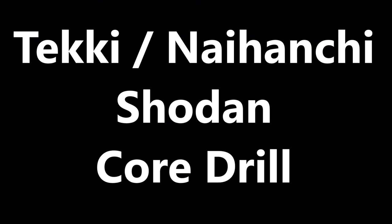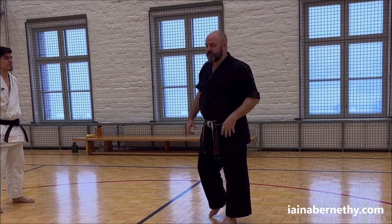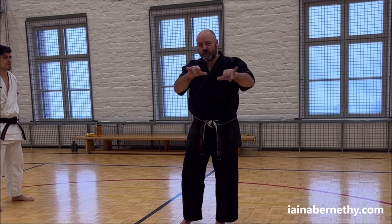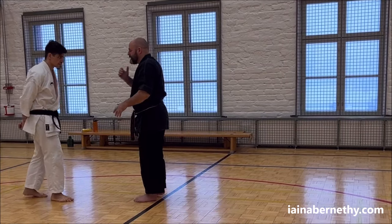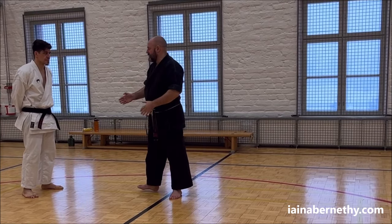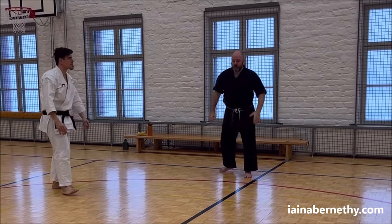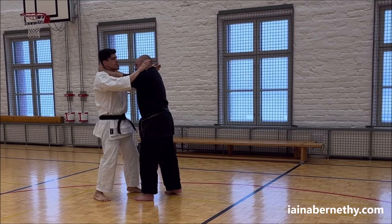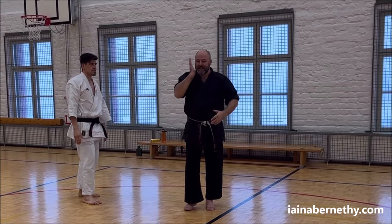This is a core drill that goes over some of the key applications, covering the entire kata more or less in order, though we just change sides halfway through — when you drill it on both sides that's correct. This is the simplest version of the drill. Most versions have that at the start. The idea is: if he's swinging shots at me, I come to my head and get my grip. Once he's there I can push down on the head and escape. We also covered: if I get there and can't do it forward — he's coming back away from me — then in some versions you've got the head around, pushing his head across so he can't fight back.